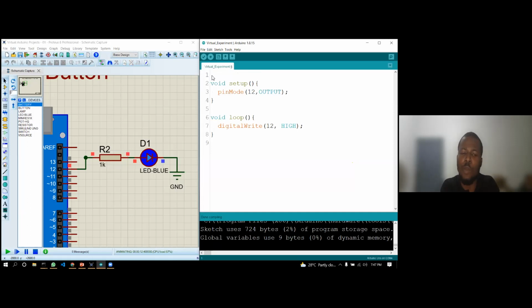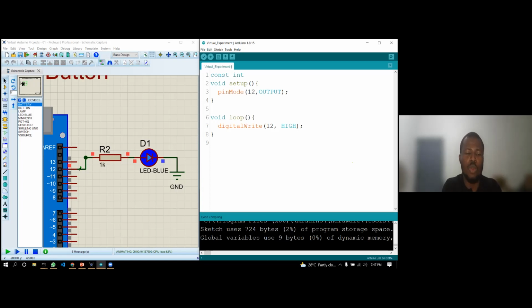And that is when variables, for instance, come in handy, okay? So instead of putting the number 12 throughout, we're going to save it to a name. We're going to give it a name so that anytime we can just use that name, okay? Now, the number 12 is the pin. Physically, that pin is connected to pin 12 and it is not going to change. So we don't want a situation where some process or some expression will end up changing it. So we can use the qualifier const, okay? Now, it's a number that we are dealing with and it's an integer. So the data type that we will use will be int.